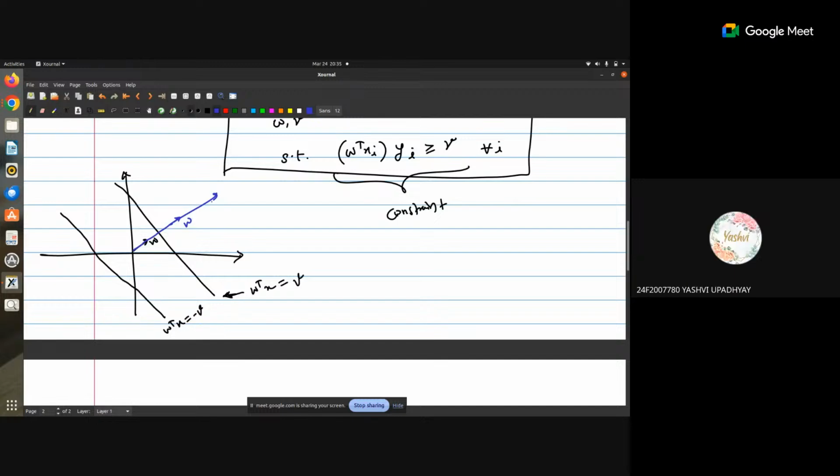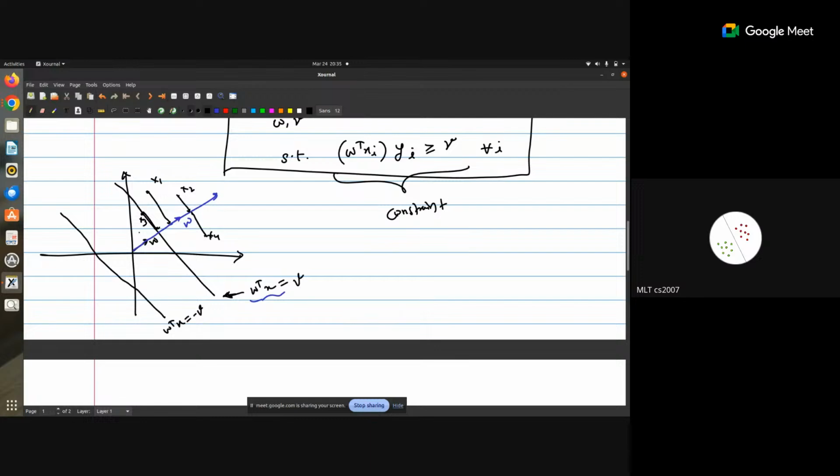But we defined gamma by that, right? W transpose X is equal to gamma. So what is this quantity actually telling me? W transpose X is a scalar, that is true. But what is it? You have, let's say, these points, like x1. It is the scalar projection of that point on W. These are x3 and x4. So we are actually projecting all of them onto this.